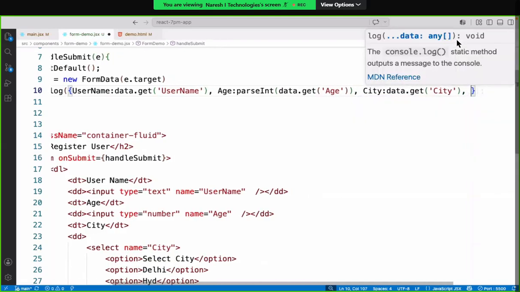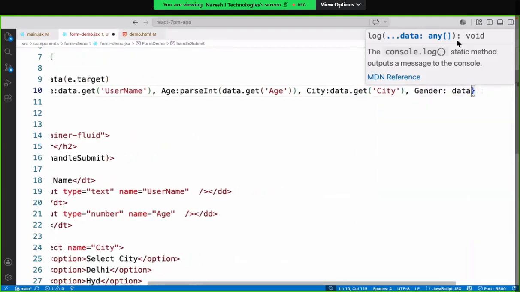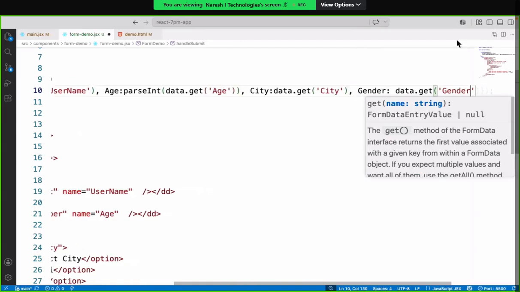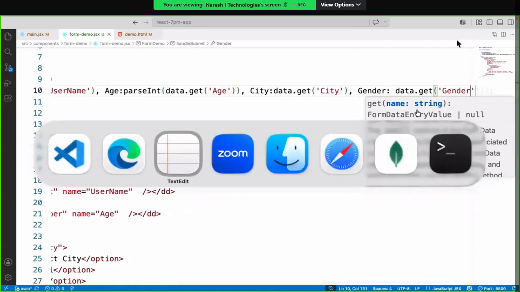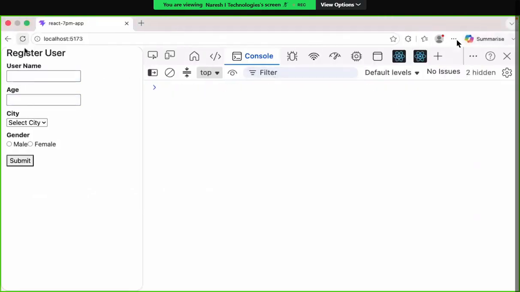City. After that, we have gender. Gender is coming from data.get, from where? Gender. And you can see you are having different form fields now. You enter the name, age, select the city, select gender and submit. It will get that.